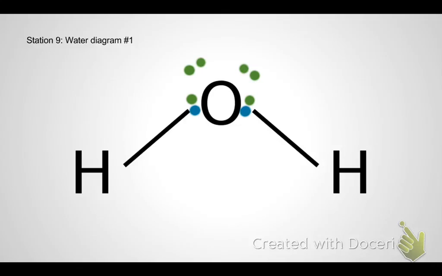So there we go. There is your water molecule with all of the valence shell electrons. You have your one electron from each hydrogen being shared, and then you have your six green electrons from oxygen covalently bonded between oxygen and hydrogen, meaning that they're sharing electrons.